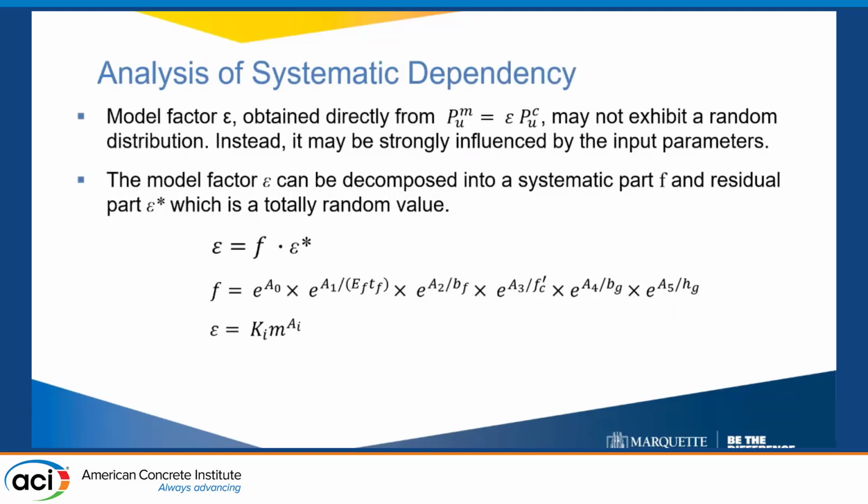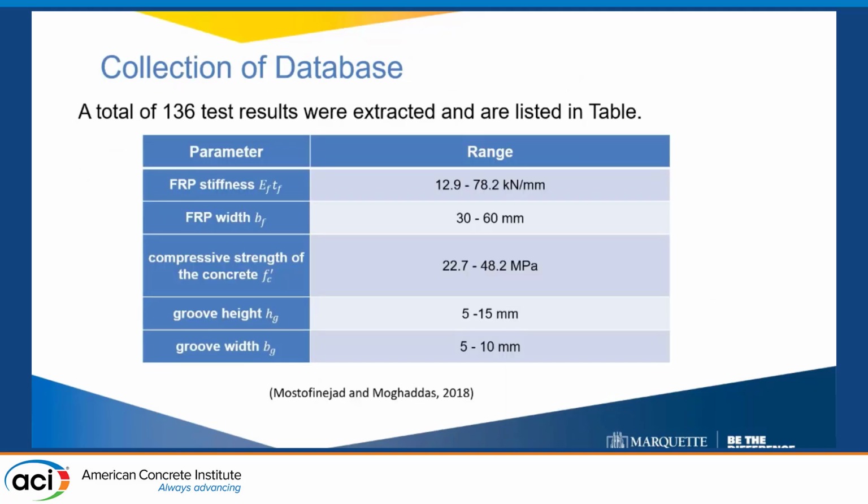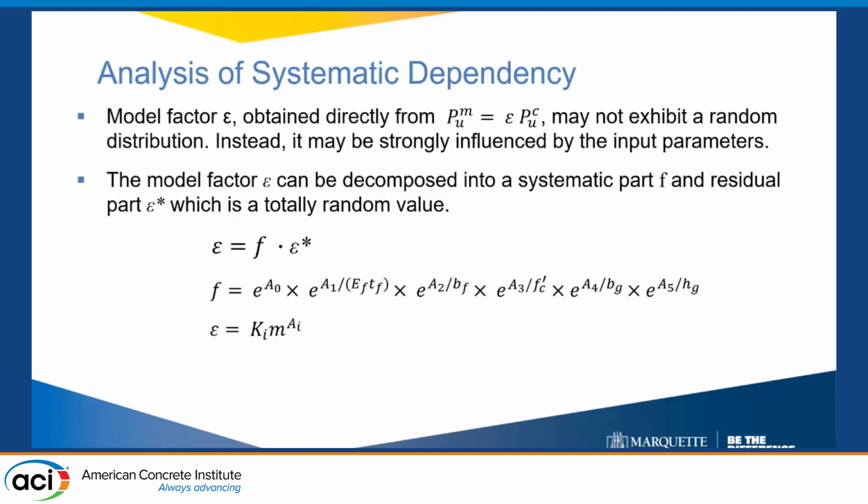So the ideal case is if all those input data are perfectly random, and then we can directly fit that. But usually they are not random. Actually, there are some systematic dependency, especially once experimental work were conducted by different people, different group, different size of FRP, different concrete. And definitely we have some dependency, and we cannot directly fit in those value. So we need to eliminate that systematic dependency. So that's a very important part.